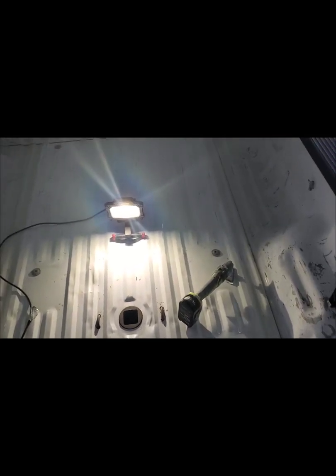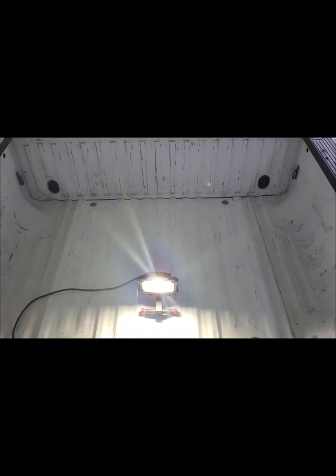All right, good morning, everybody. So I learned a little trick. When you have a white truck, and obviously when you scratch the surface, it turns white until it turns silver, gray, bare metal. So instead of wearing a headlamp at night, if you actually set up some kind of work light where you can see the contours of the metal, you can pick up the dust and where you've been. So for example, I'm going to move it back a little bit. I hope this is showing up, but it's a lot easier to tell here that I basically stopped right at this line here.